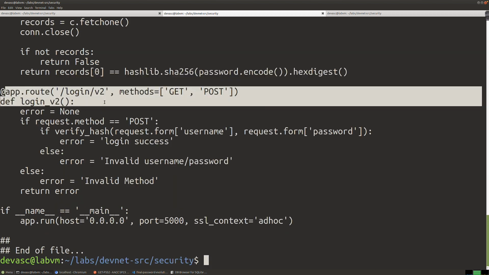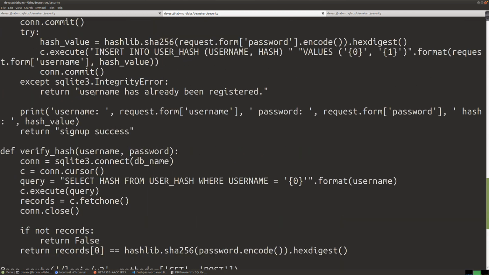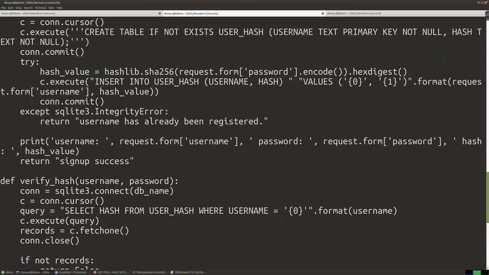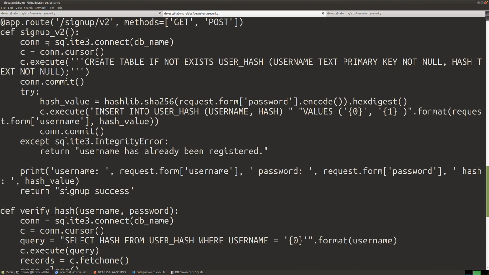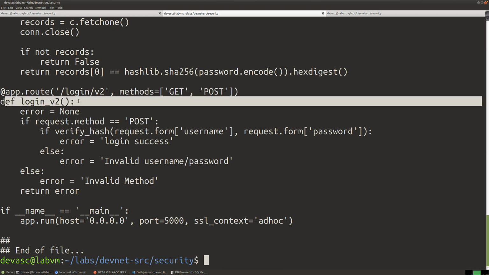And then we've got this last function right here. And what is this all about? Yep, login. So instead of the first decorator, which would have taken us to sign up v2, to get us signed up, this is all about login. We can validate that the actual user and hash password exist by trying to log in. So if they go to login v2 on our Flask app, and that's the route to the web server that they're taking, we support get and post methods. And here's the function that's going to run.